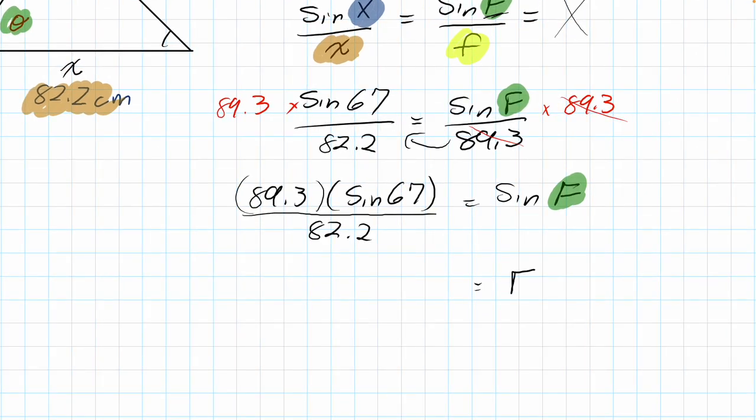So that we get just F. And when that comes over to this side, it will look like sine to the power of negative 1, but that's technically the inverse of sine. And then these are the arguments to it.